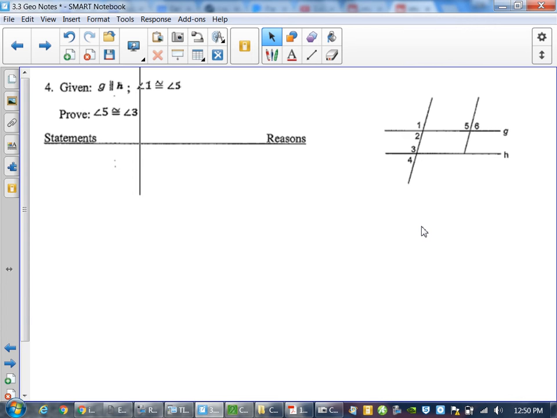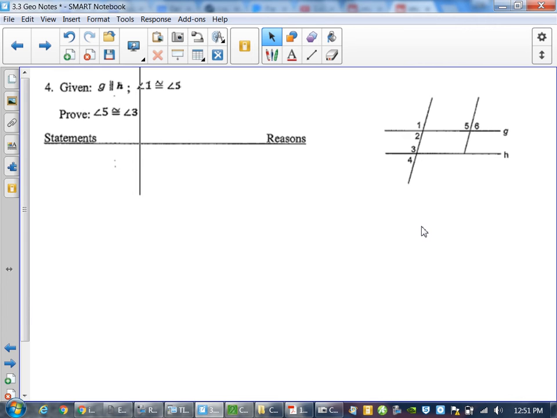I'm almost done with the test itself, so you guys know. It's a mixture of the algebra from these types of problems with corresponding, alternate interior, things like that. And it'll have a couple of fill in the blanks and a couple on your own proofs. It's nothing that you haven't seen. It's not literally the exact same things, but it's the same complexity. There's nothing that should freak you out because we've been working our butts off on this stuff for the past month or so. So everything's really straightforward.